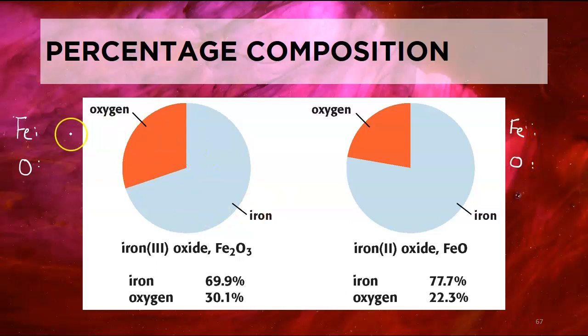So iron is, can someone tell me the molar mass of iron real quick? I know oxygen is 16. And this one, 55 or 56. 56. And there's 2. And this one, so 56, there's 1. So the total molar mass of FeO would be 56 plus 16, which is 72.